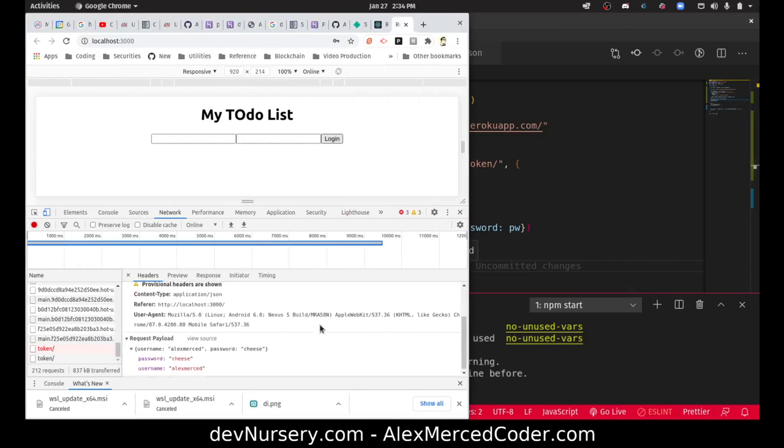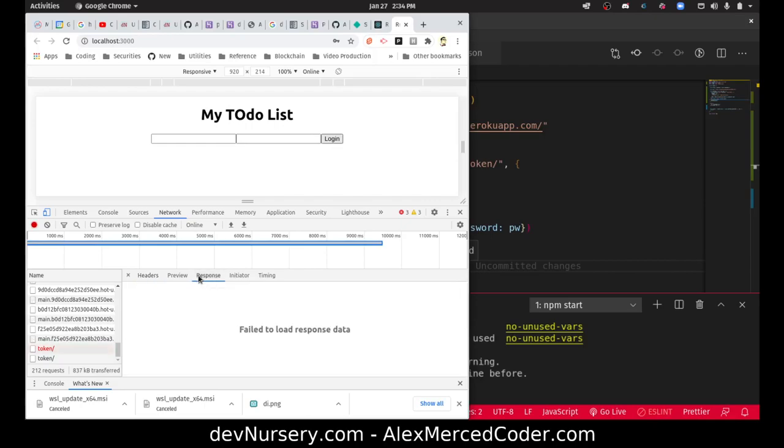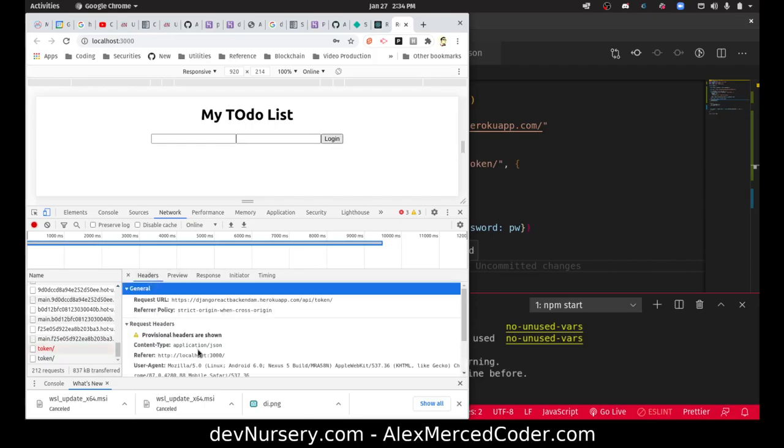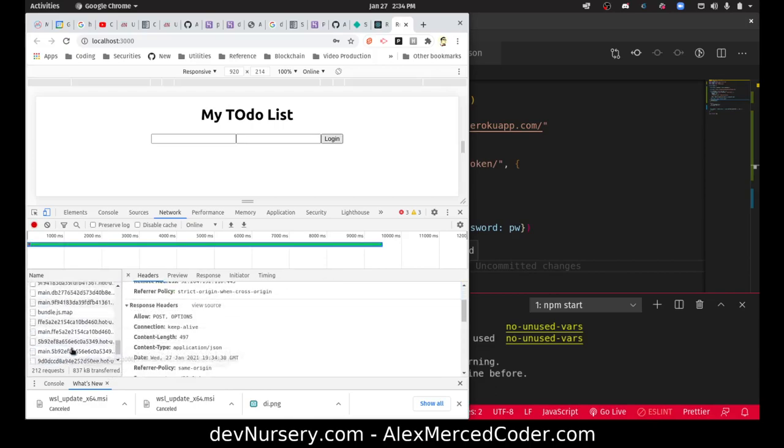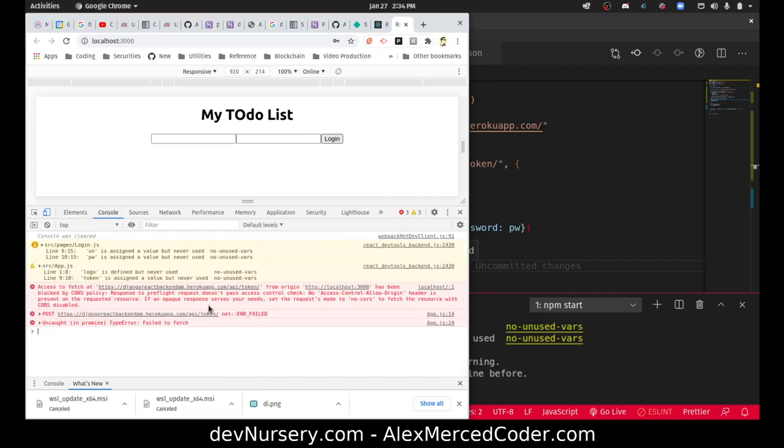That looks right. We sent the right information over. Password, username. Content-Type, application/json. Any more details on the console? So we did end up getting a CORS error. So we are going to have to handle CORS.